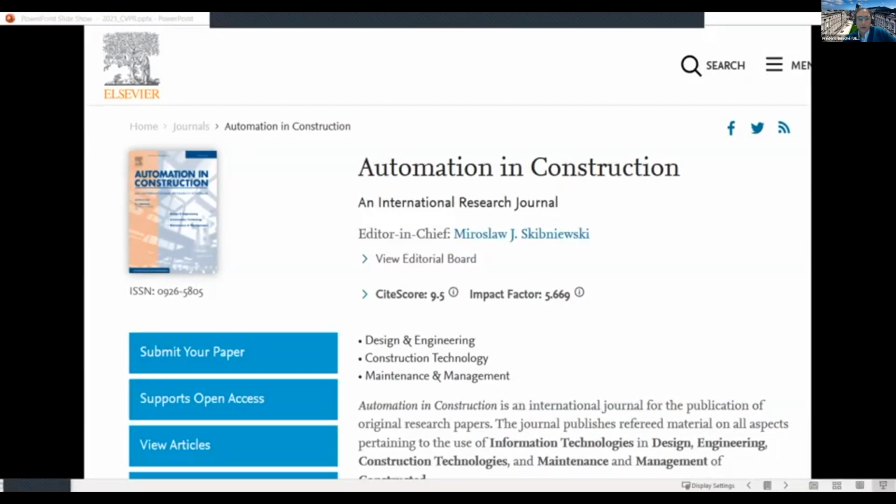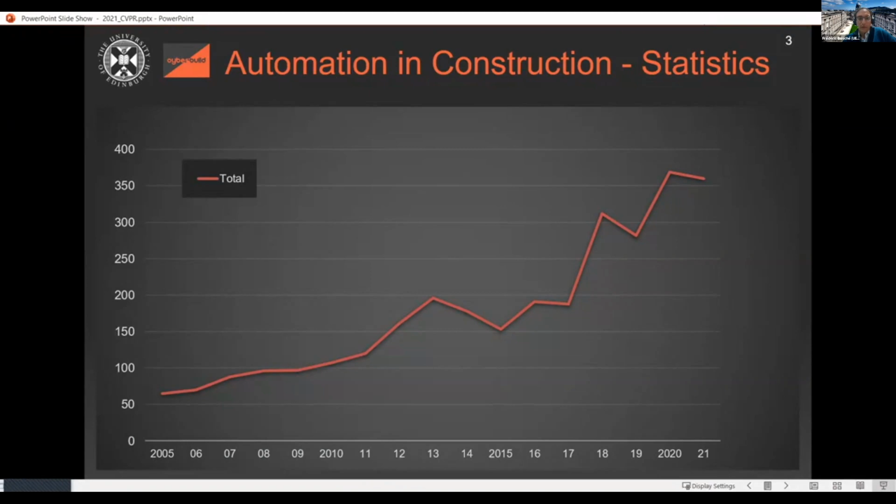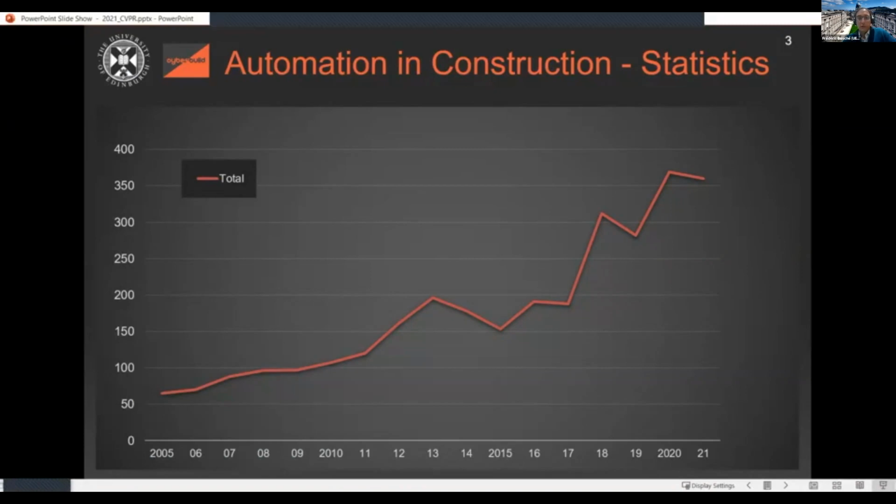presentations recently where I looked at some statistics in the journal, and I thought I should share a few here because I thought it's relevant. This is just to give you an impression first. This is the number of papers that have been published in the journal over the last 15 years. You see, I think we are getting used to the exponential curve after COVID. So it looks a bit exponential, and in fact it is. In 2021, we're only halfway through the year, and we've already pretty much matched the number of publications we had last year. The number of submissions just skyrocketed.